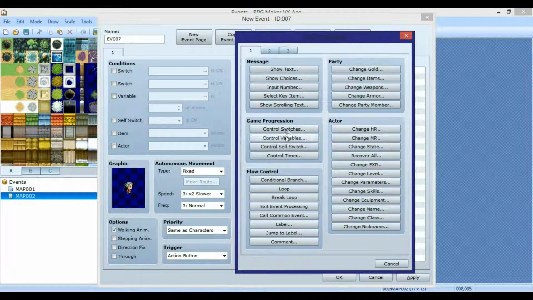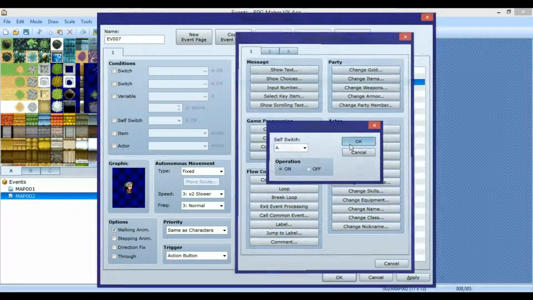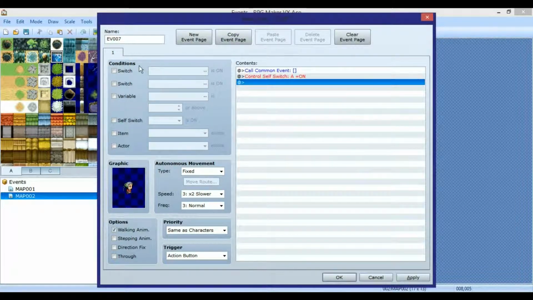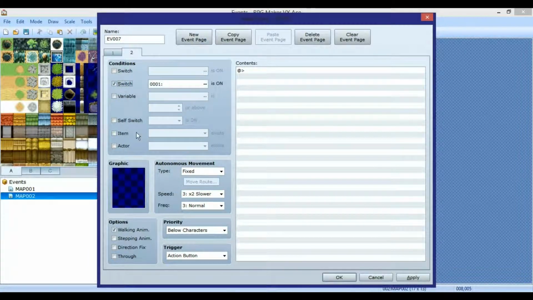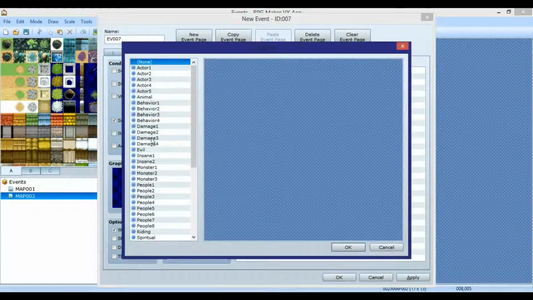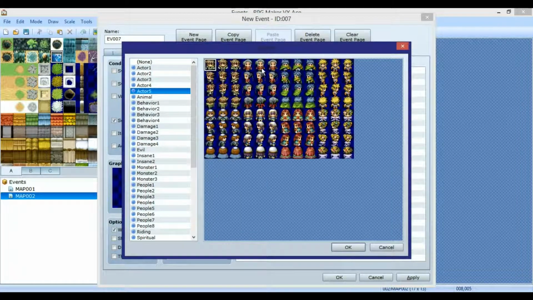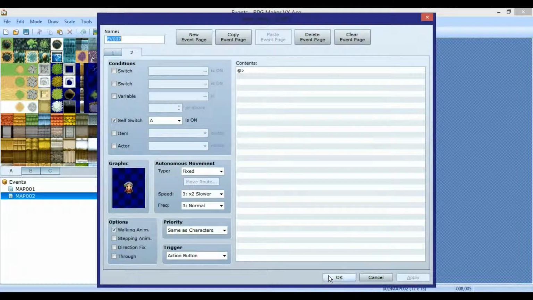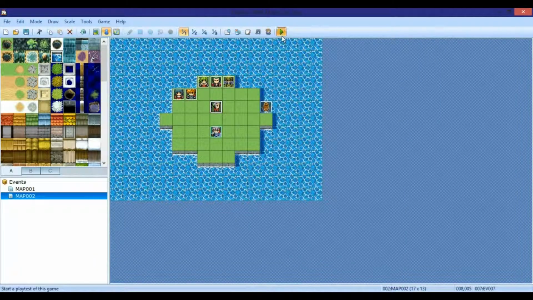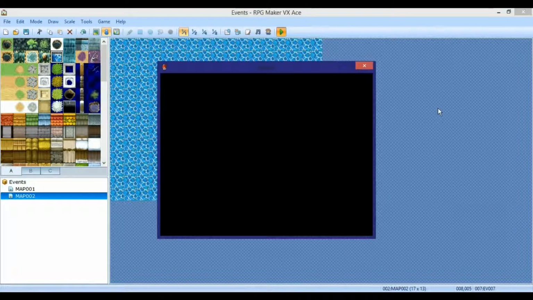So you can now, let's add a self switch so you can't get multiple long swords and stuff. Self switch, not switch. And we'll give it the same actor character there. And we'll playtest that.